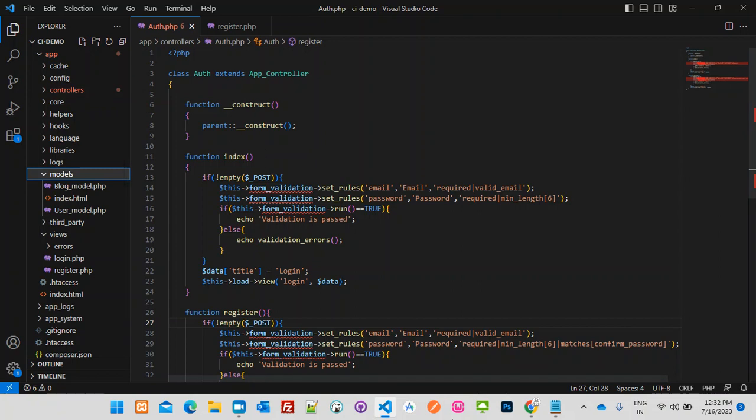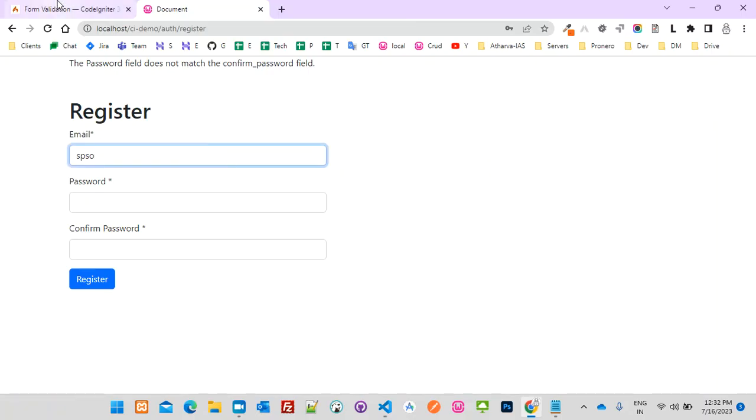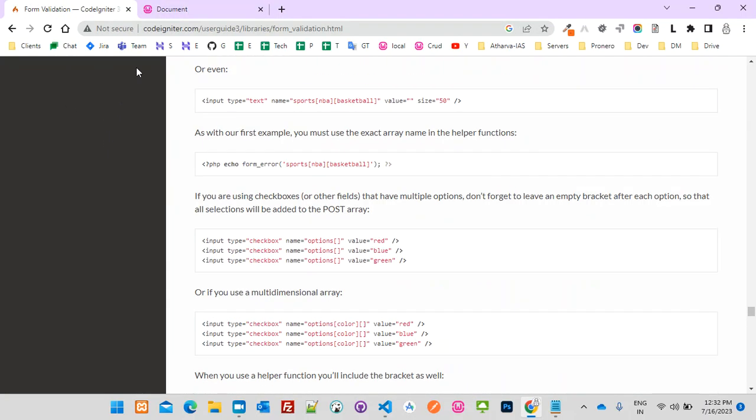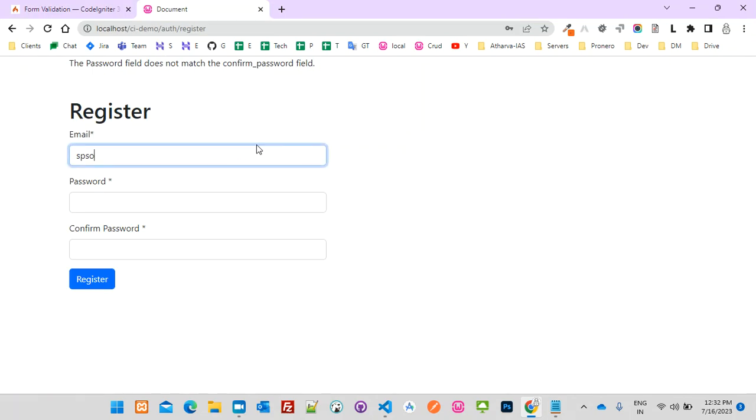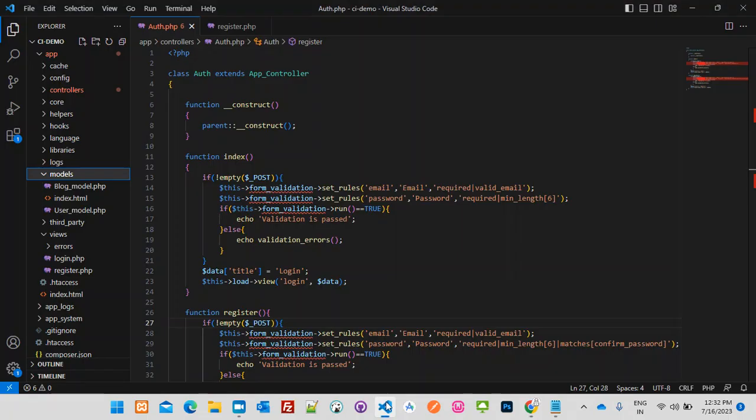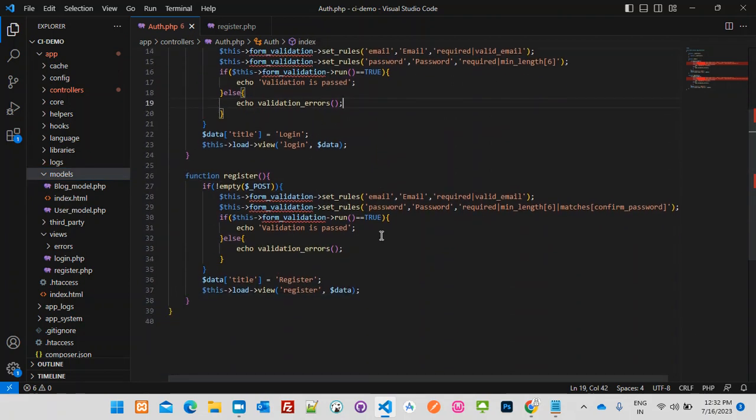So guys, in this tutorial, from the library section, I have started showing you how we are going to create one project. Login and register are two different pages. So we are going to work on the register page. We are just filling these form fields, applying the validation, and we are going to save this in a database. We have applied the validation here. Now we have to save this record in a database. So for that we need to create one model.